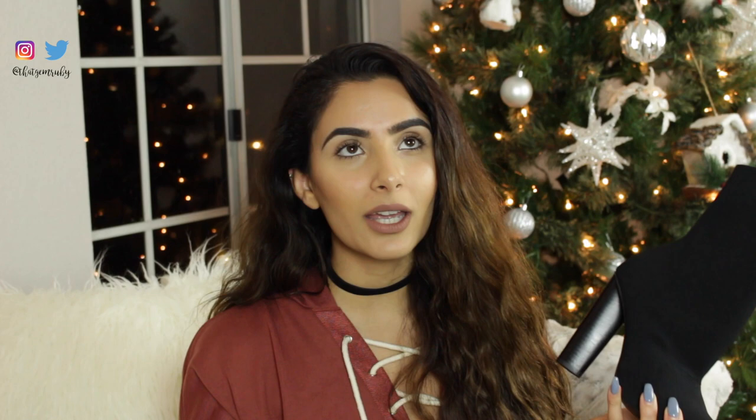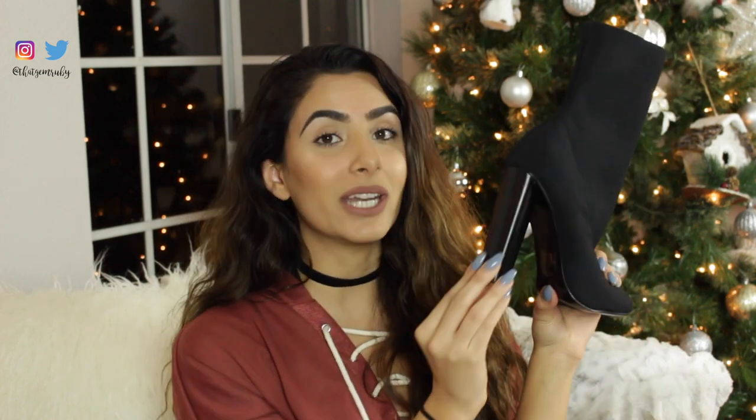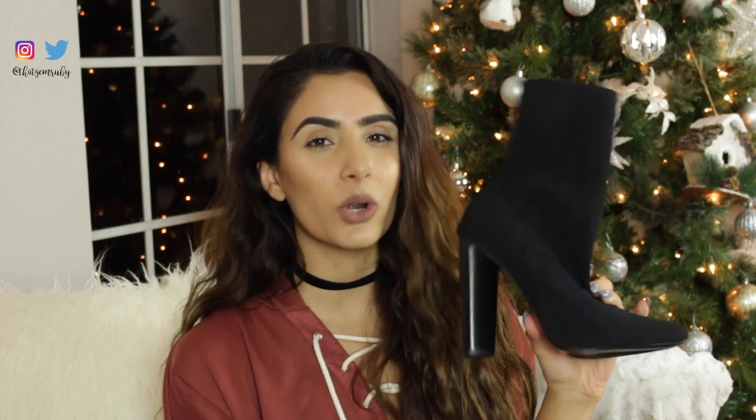I ordered a pair of this style bootie from Windsor and they were horrible — honestly they were slouchy. They didn't even hug my leg the way this style booty is supposed to. And the sales girl at Windsor even said, yeah, a lot of our boots do that. So I wanted just something that's better quality. And for $129 it's honestly not bad for a really good boot. So I absolutely love this. They also had an olive green color with a wooden heel, it was so pretty, but I figured I would get more use out of a black one.